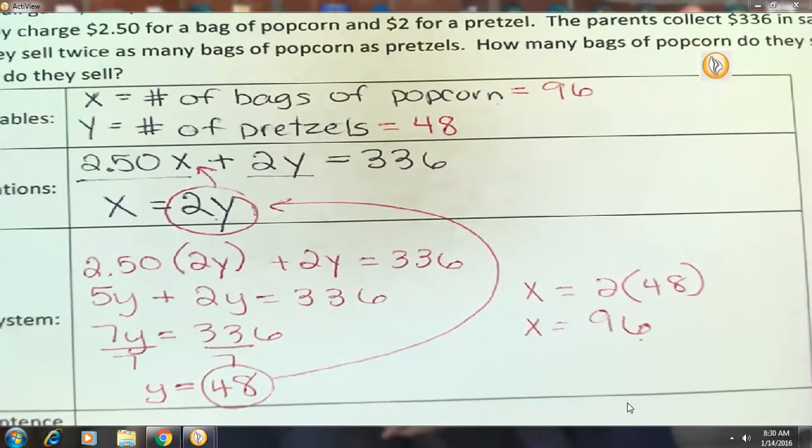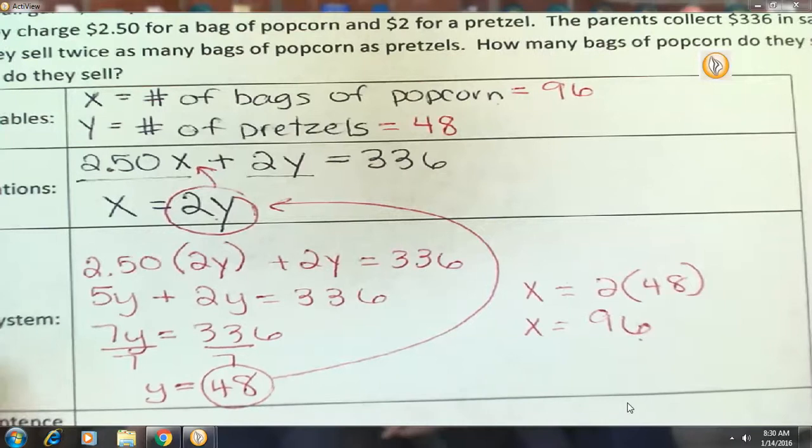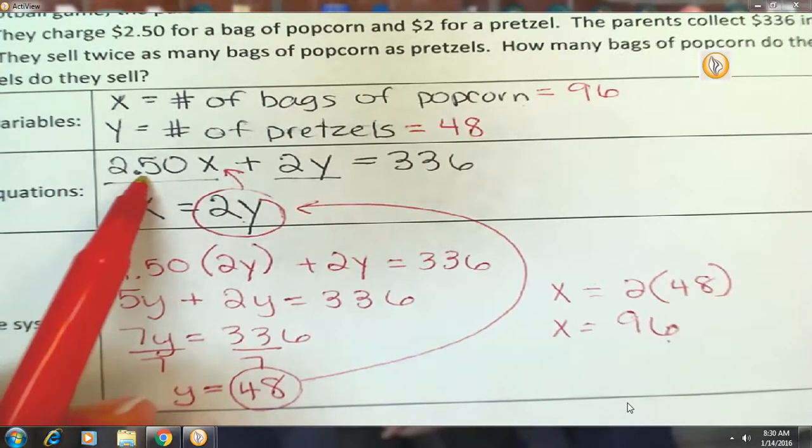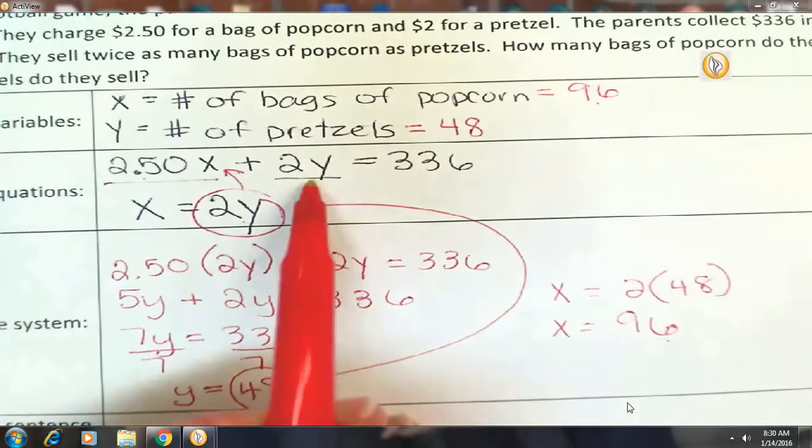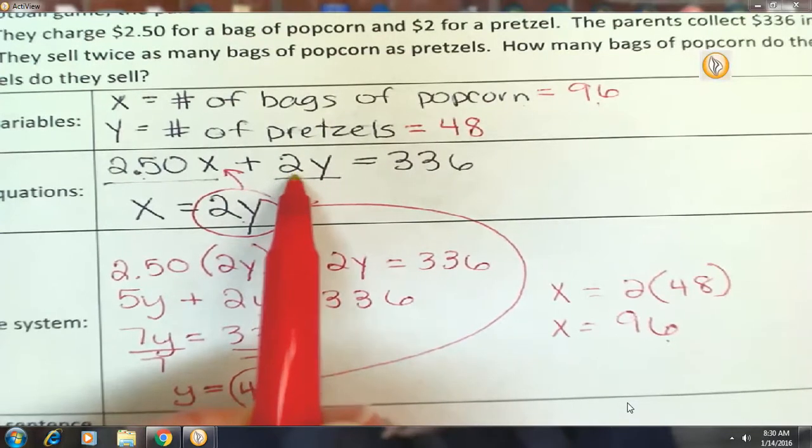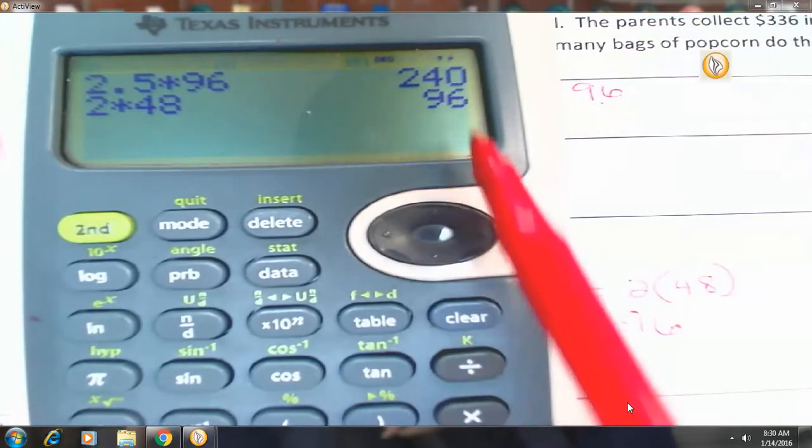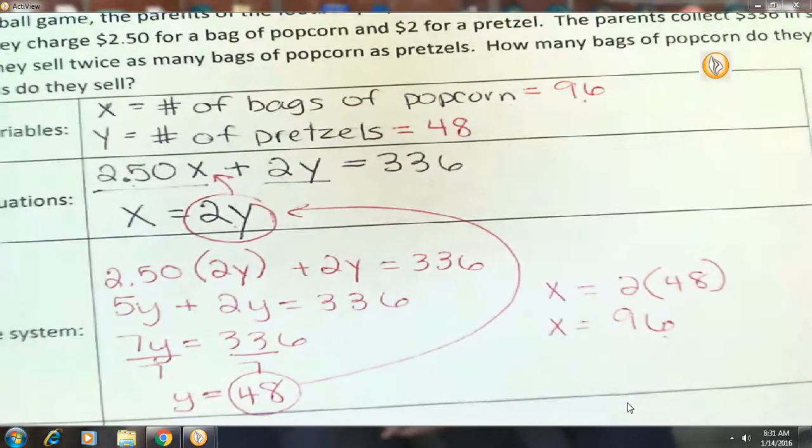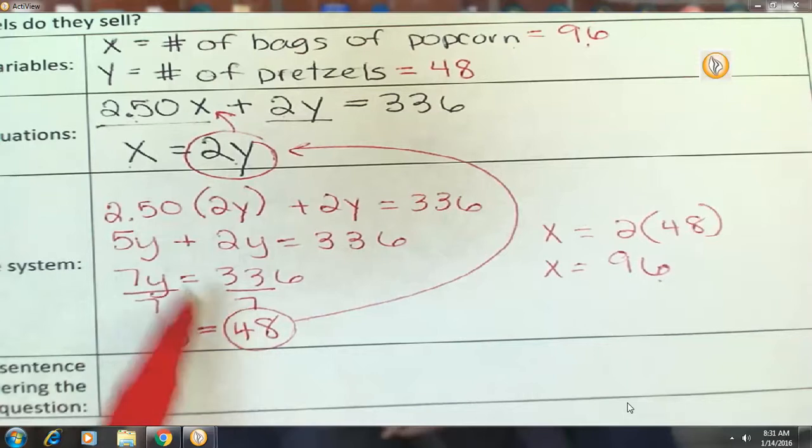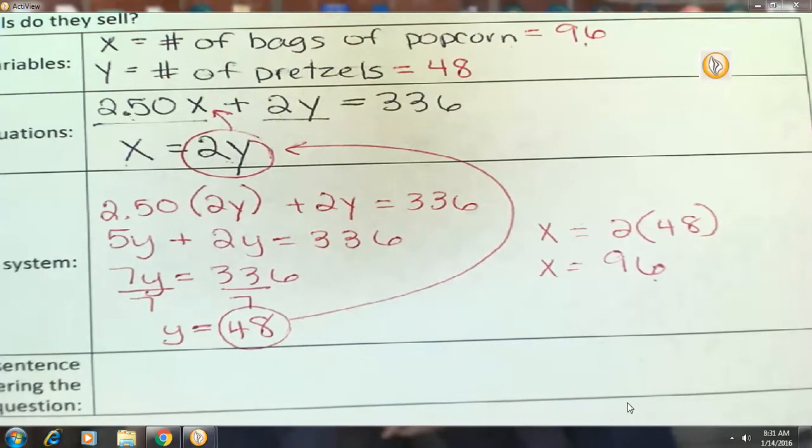I don't want to write my sentence until I make sure that these answers are legit, that they make sense in this problem. If you check them and they don't work, go back and try something else. So let's put it back in here. We know it's $2.50 per bag of popcorn. So $2.50 times 96. I have 240. $2.00 times the number of pretzels. So 2 times the number of pretzels, which is 48, is 96. So if I was to take 240 plus 96, is that going to give me the 336? Yes. Tells me I've got the right combination here. You could also put it back in here, but essentially we've already done that. If you put 48 in here for Y, 2 times 48 is 96, which is what X is. So we know we've got the right combination of X and Y.